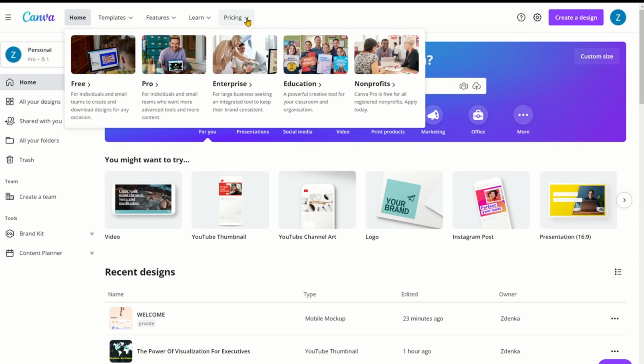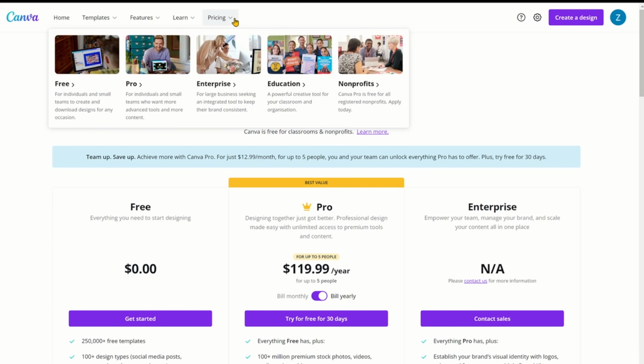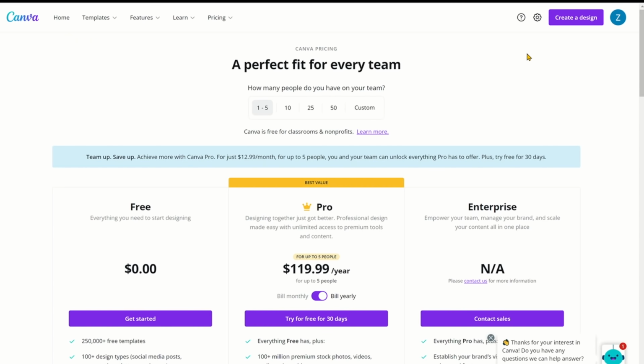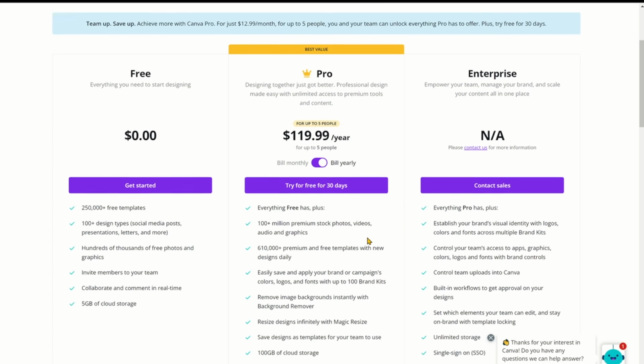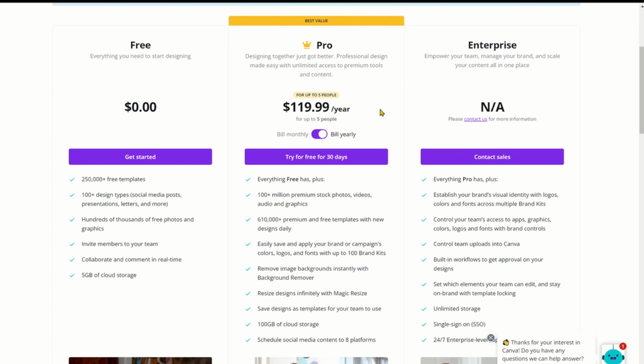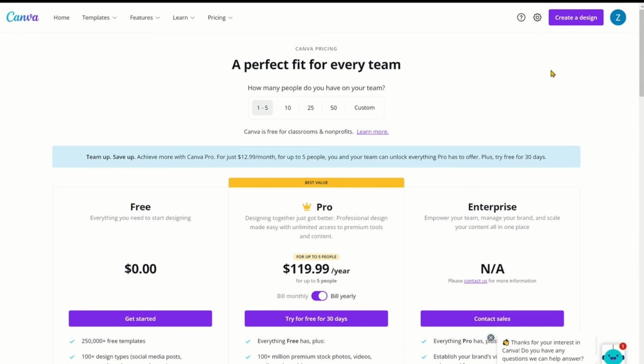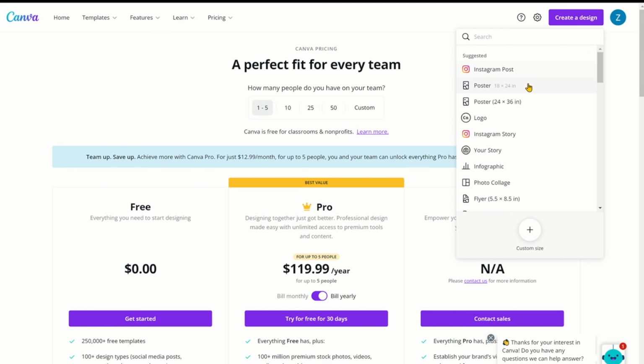But before we proceed, I want to show you also the pricing. I personally have been using Canva for at least 5 years, and I'm signed up under the professional license because I do lots of images and I want to make sure that they are all royalty free. Under the pro license, it's only $120 a year, which is actually feasible, especially when you see all the capabilities that this program offers. But you can just start for free and see how much of the design you are going to use. So now let's start a design.